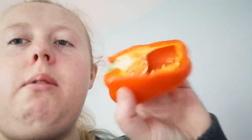The other thing we do as well, if I just move this locust off the veg, is put in some sort of veg for them to have a munch on, which keeps them alive longer. We also find if you put in a bowl of water, they drown. So we soak some tissue so they can get water from it and stay hydrated. We've also found that if you keep them in tubs like this, make sure there's half space, half room. Whatever you can fit on the floor, if it looks overcrowded, you need to take some out, because the more overcrowded they are in there, the more chance they die, because they eat each other as well.